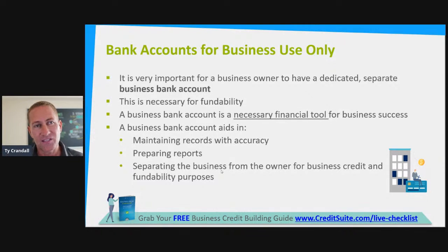The other reason this is important is that it ties into your fundability. Look, when you set up your bank account, a lot of factors tied to your bank account are looked at by lenders and credit issuers. There are even multiple credit scores we're going to talk about today that are used to determine if you should be approved for credit cards, credit lines, and loans. This really ties into your fundability, your ability to get money not just from the banking system itself, but also from fintech lenders and credit card issuers. So it is a barrier to getting the money you need. We're going to talk about how to break down that barrier today.